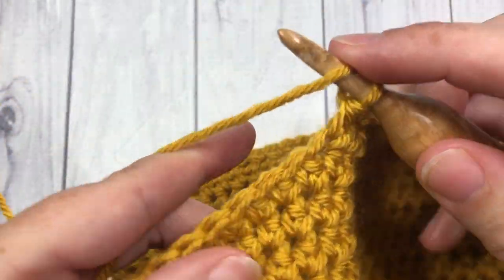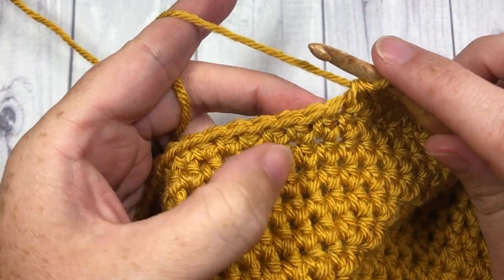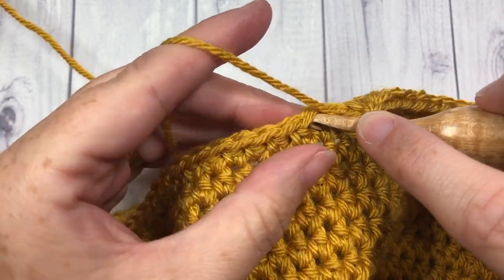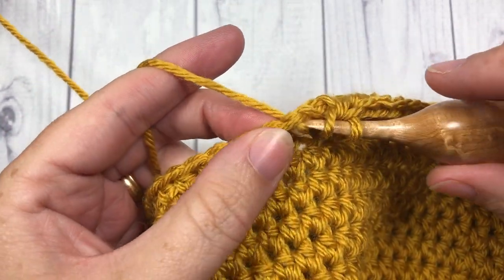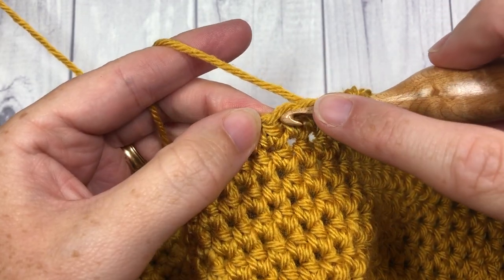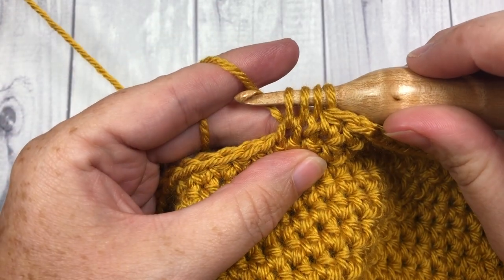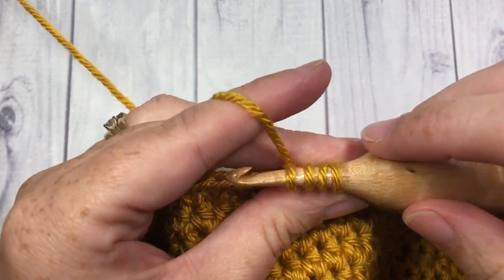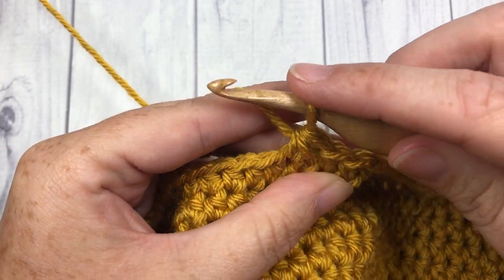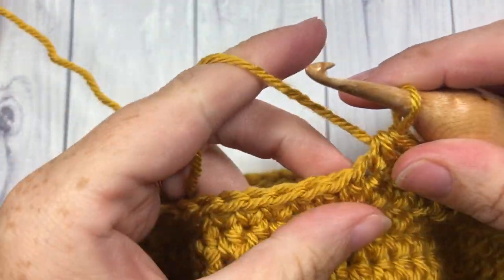Next, you're going to half double crochet 2 stitches together. To do the half double crochet 2 together, you're going to yarn over, insert your hook into the next stitch, yarn over, and draw up a loop. You'll have 3 loops on your hook. Insert your hook into the next stitch, yarn over, and draw up a loop. You'll have 4 loops on your hook. Yarn over and pull through all 4 loops. That is your half double crochet 2 together.